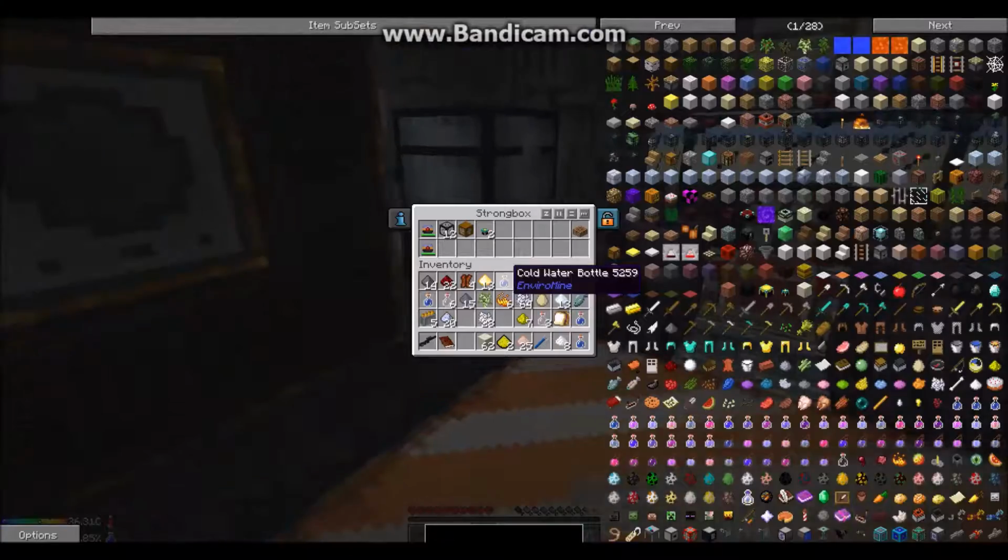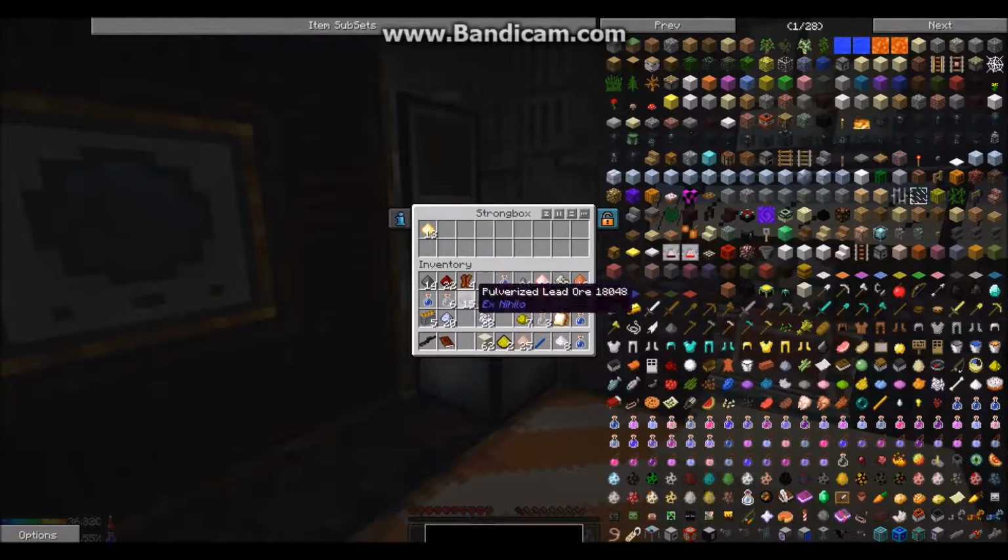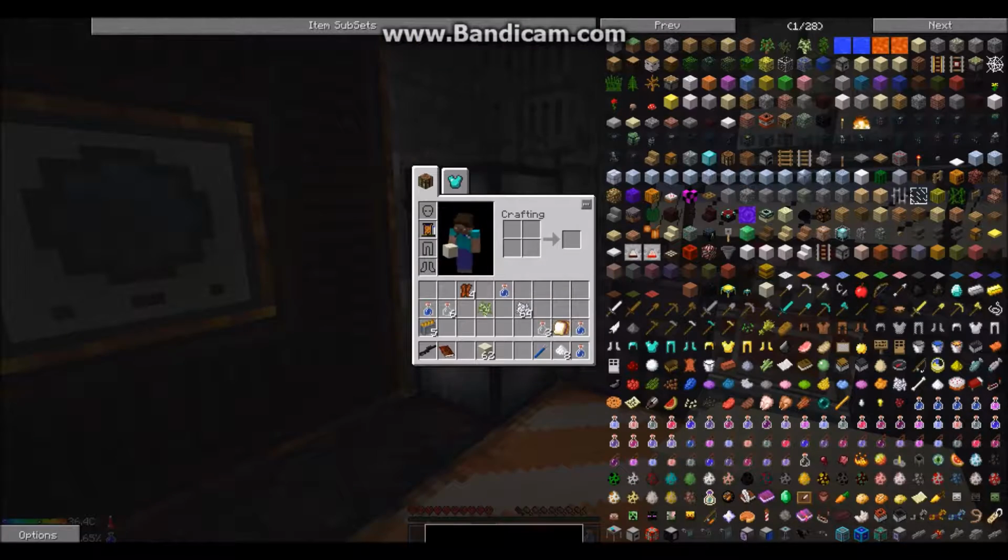So what I'm going to do is just throw all this stuff I got into a chest. Refill this a little bit.